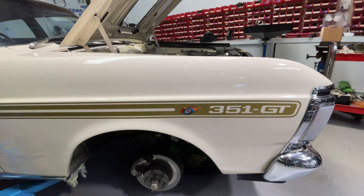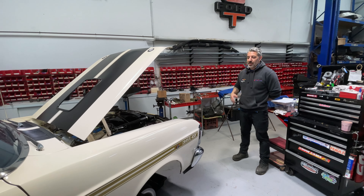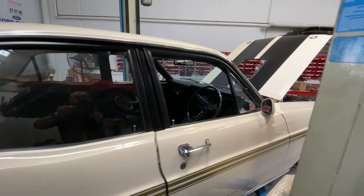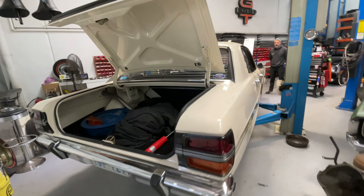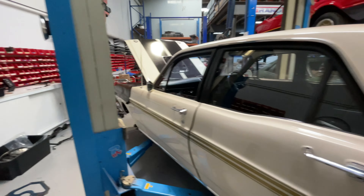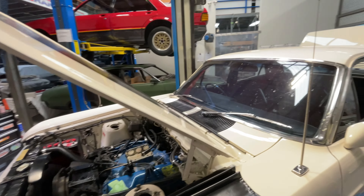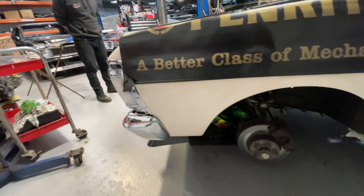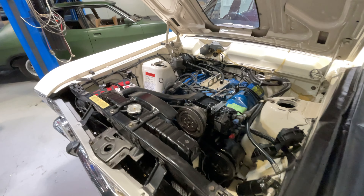He actually drove it to us - from Canberra, from interstate. Did he have any issues coming down? Made it here no problems, but he more just wanted to get the car right so that when he's driving it, it's safe. He wanted to get rid of those little vibrations and play he doesn't like. Is he the kind of guy who'd turn up at the GT Nationals? Possibly - but he's the type of guy that will drive it. That's what he wants - it's a driver's car. He wants to use it and drive it. He just wants the car to be safe and reliable so he can jump in and drive to Sydney or Melbourne whenever he wants, which he's already done. He just wants to get some things sorted that he's not happy with.